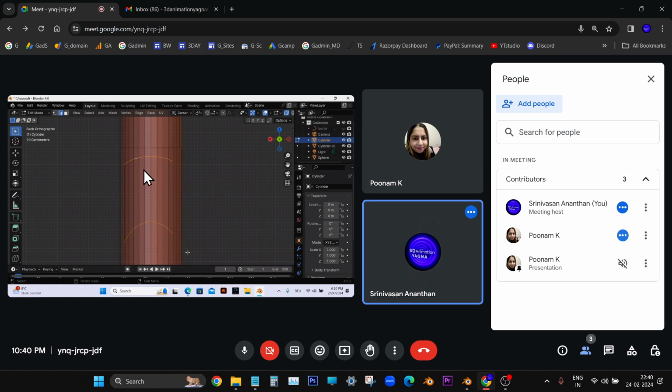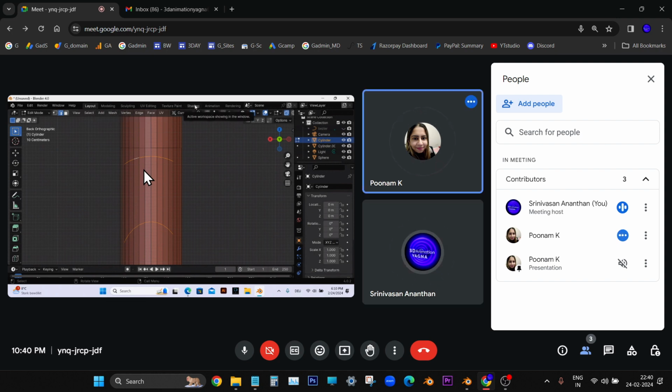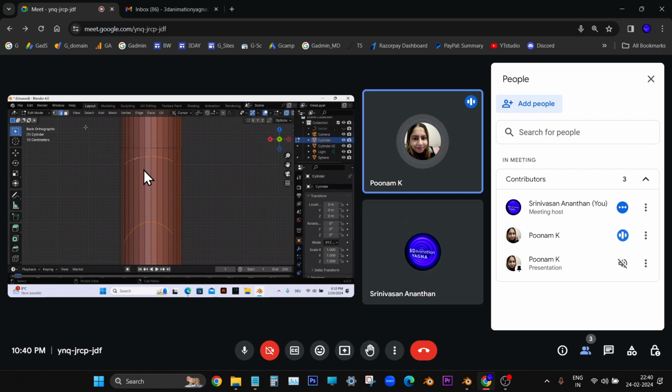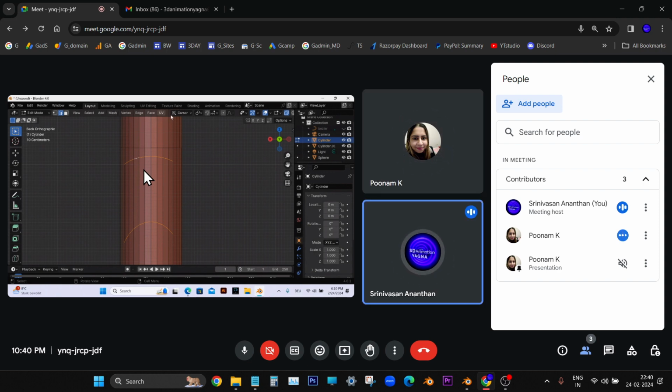Like this also we can do. At a time, we can make them flat by switching to individual origins in the transform pivot point. Go to the top, next to the cursor, there is one word called cursor. After this, the next icon is called the transform pivot point menu. Here you choose individual origins.